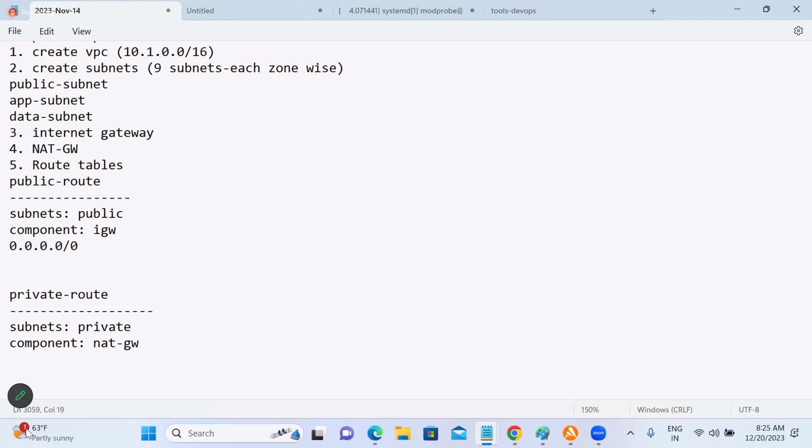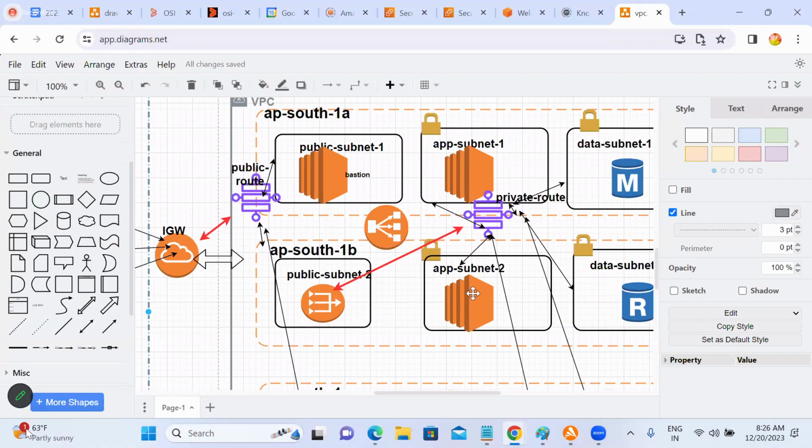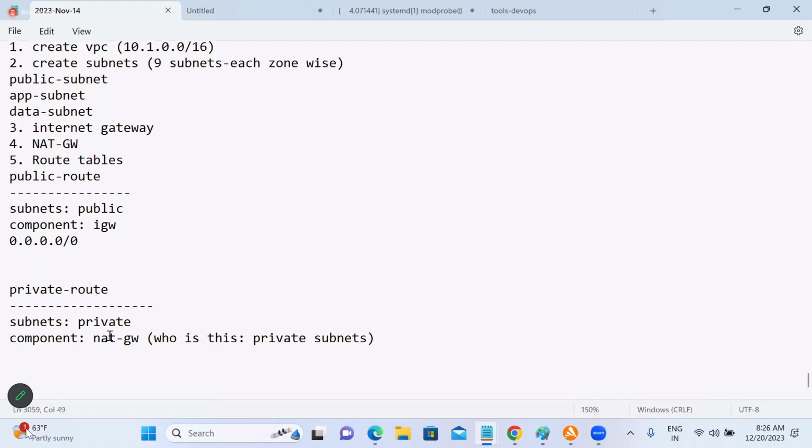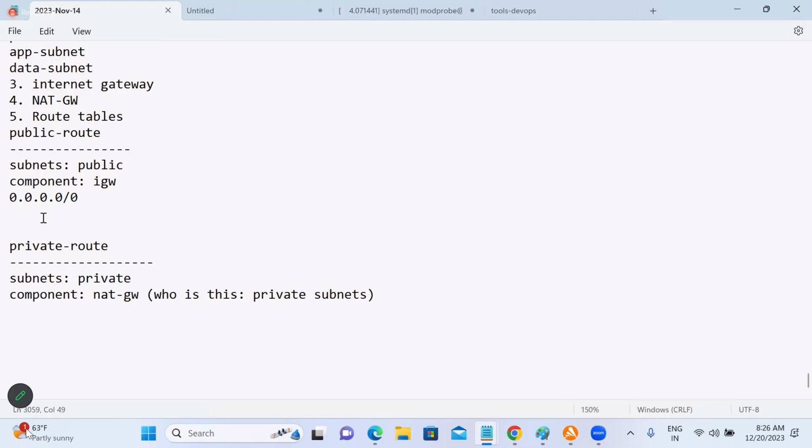Who will use this NAT gateway? The private subnets, the app EC2 machines. They'll use the NAT gateway only. Absolutely. Cool. So this is the basic structure.